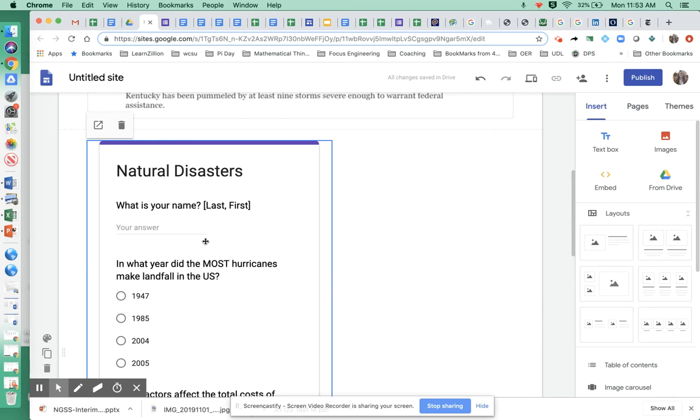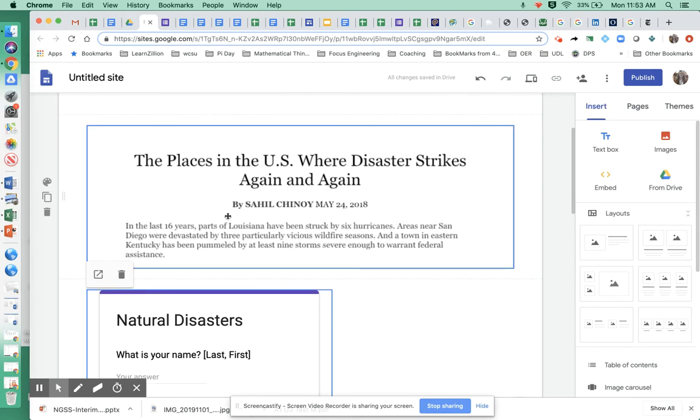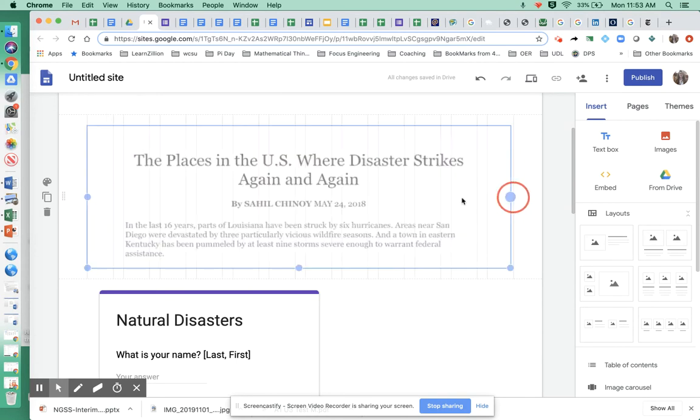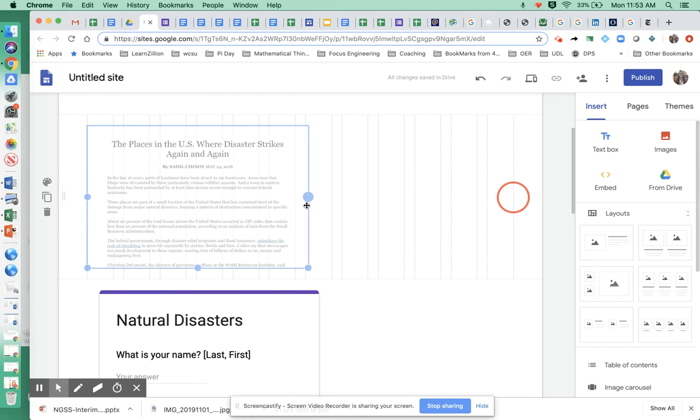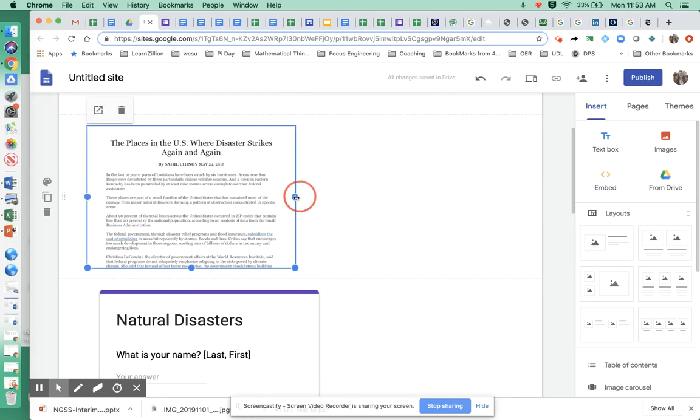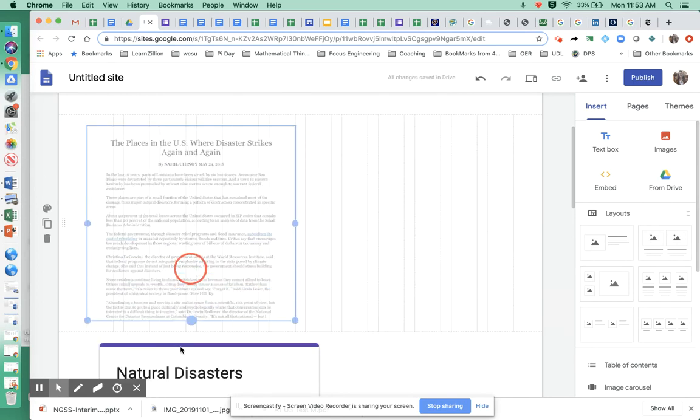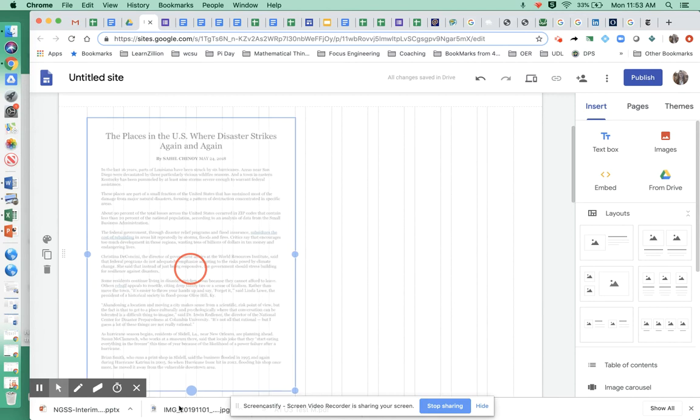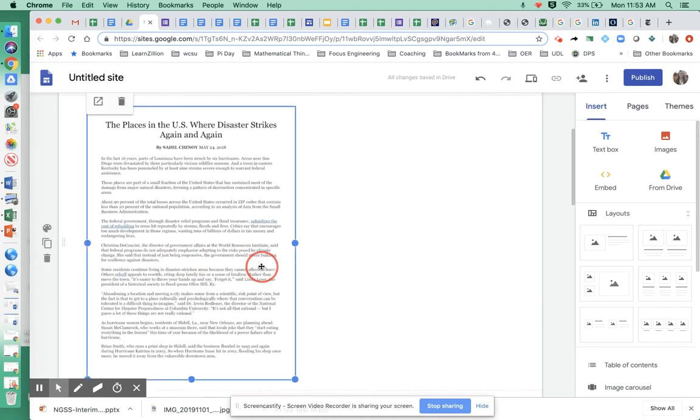And now these are not lined up the way I'd like them to be because I want all of my information on the left and I want my form on the right. So what I will do is realign, reshape this information by clicking and dragging it so it takes up about half of my screen, and then I will pull it down so there's a little more of it that can be viewed.